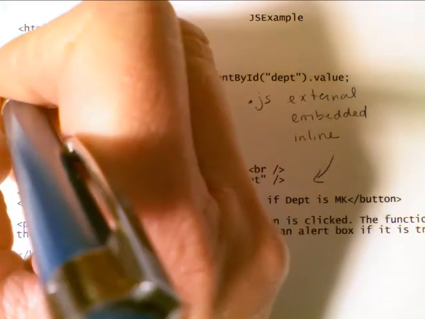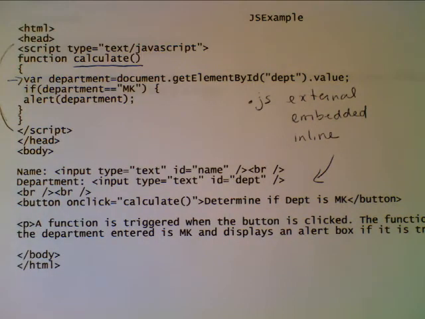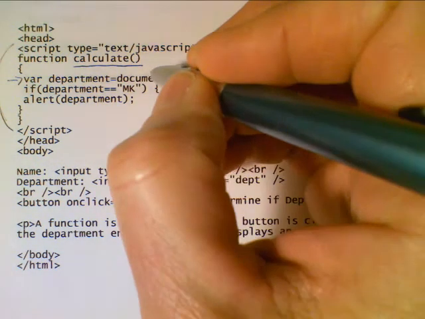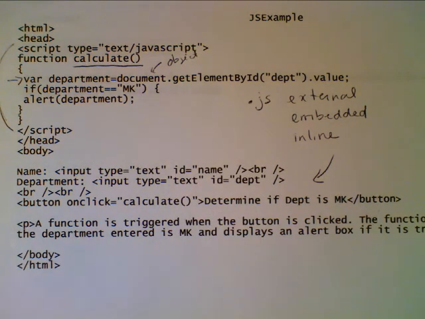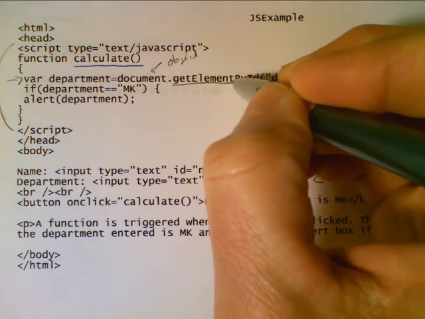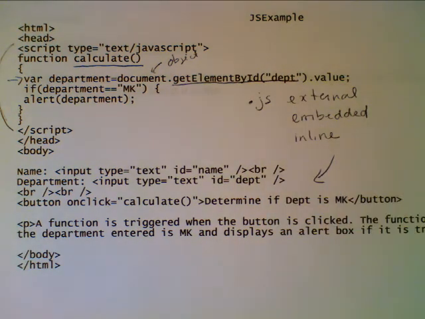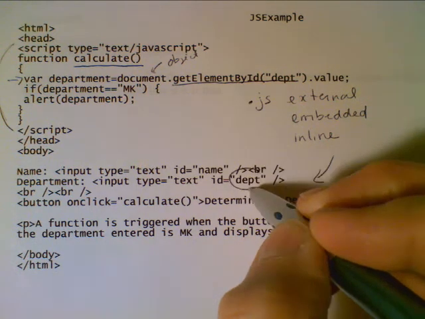Next, we are declaring a variable called department. And department is being assigned to a member of the document object model. So kind of a lot to look at as an introductory look, but nonetheless it's important. So we are talking about the document object, and within that object we can retrieve information from the document, and the document we're talking about here is in fact the web page. Get element by ID department allows us to retrieve one of the elements in the web page, and here it is down here.